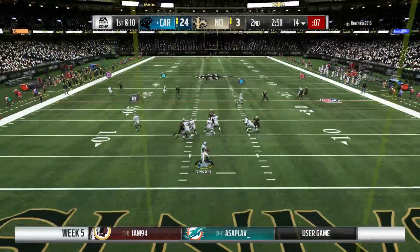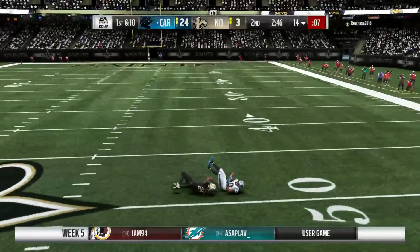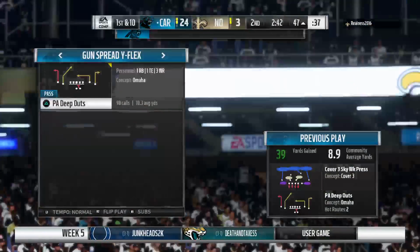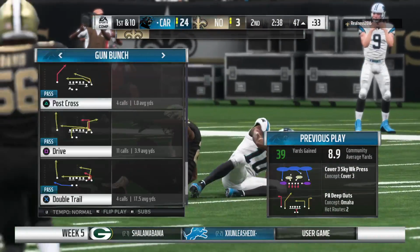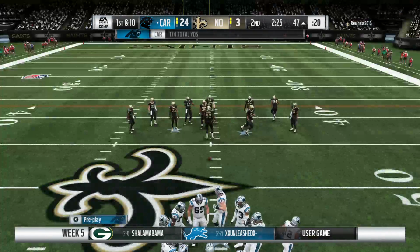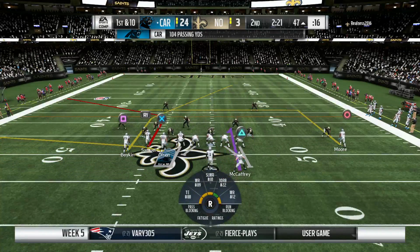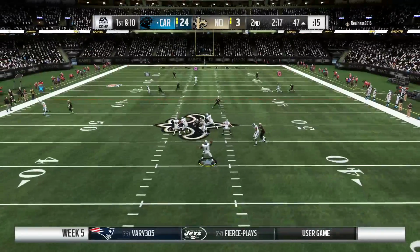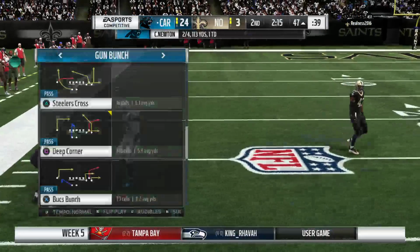Here's Newton. Taking a shot for Samuel. He's got a man. Complete. A gain of 39 that time. Well, we know he's got the speed there. He needed the speed and the hands. A great catch. And because of that speed, you have to respect it as a defender. So you have to either play off or make sure you're somehow in contact with him, and he's able to do exactly what you said. Use the speed to his advantage and go up and get the football. That's a big-time play right there.